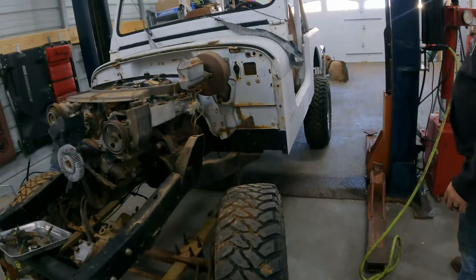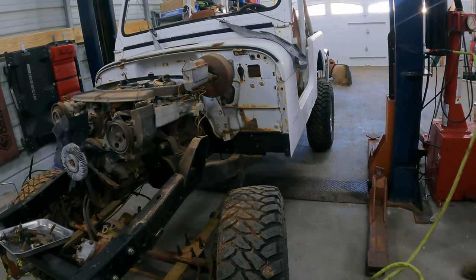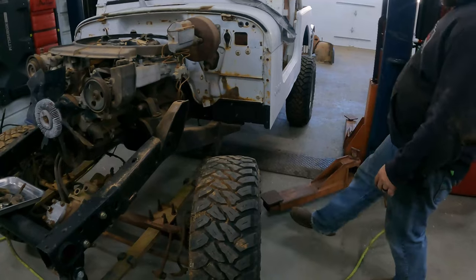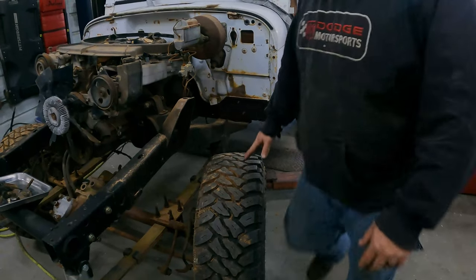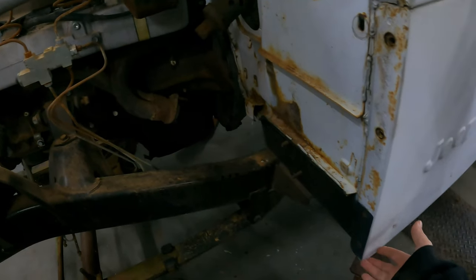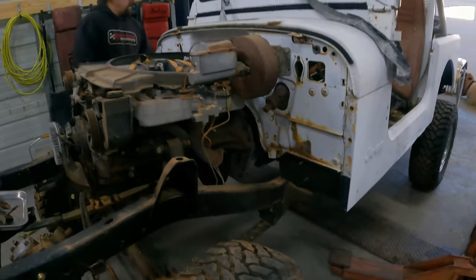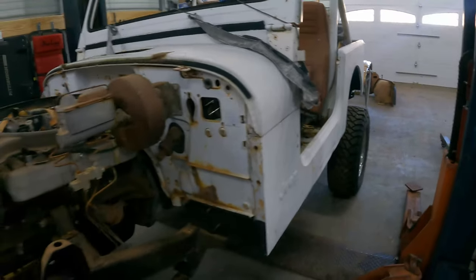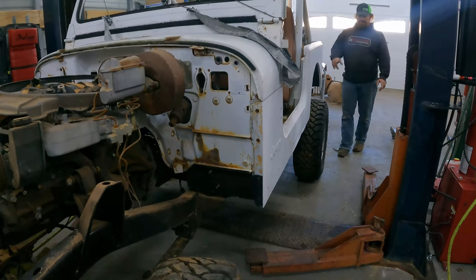Nope. It's got a very short wheelbase. Yes. So why don't we just slide the front ones under and then push it back to slide the back ones, and push it forward so it's picking up in the middle of the body? And we're just trying to grab this outer lip to just lift the body. I'd rather grab something a little more solid than the sheet metal. Well, I meant like right here. Yeah, that's... oh, there's a hole. I know what you meant. We might actually push it further forward too.